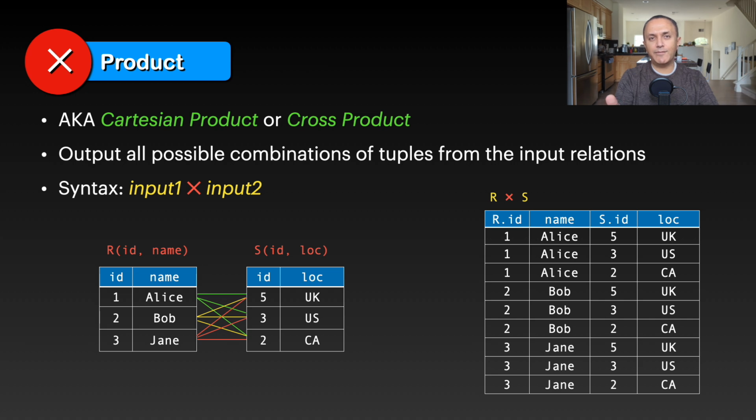But this is the basis for a more useful operation, which is called the join, which is used everywhere, and everyone has probably used that operation in some form or another. So let's talk about that. The join operation, in particular the one we call inner join, because there are other kinds of join that we're not going to get into in this video. You might have heard of semi-join or outer join. Here we're talking about inner join.